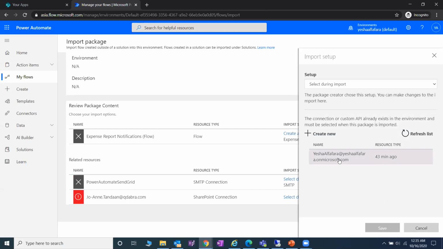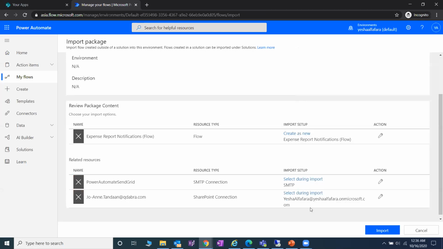The SharePoint connection account simply has to be the account of the user designing the workflow. So I'm going to select Yesha's account, click Save, and click Import. Let's wait while it's importing.